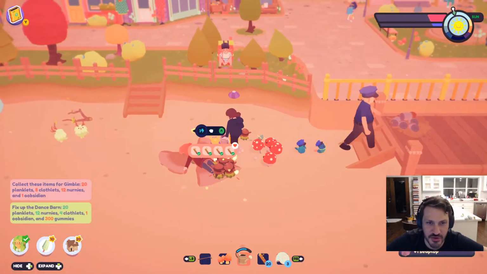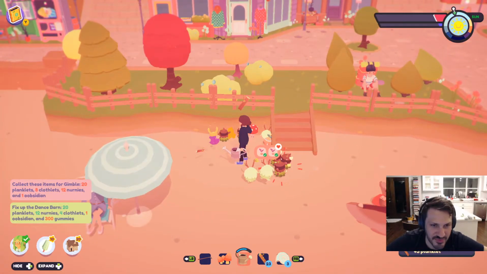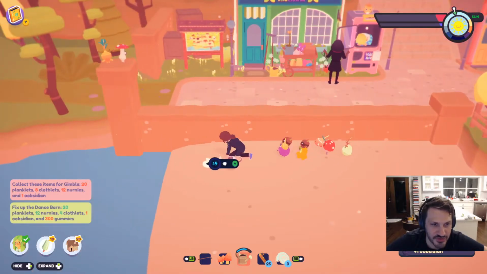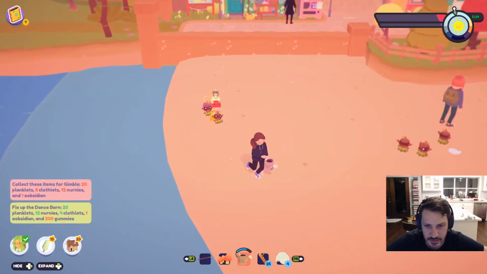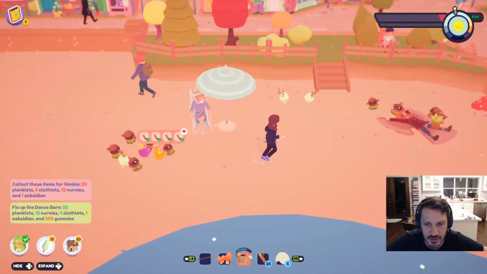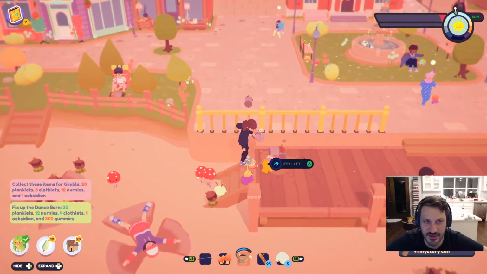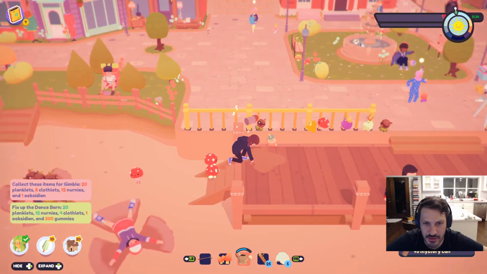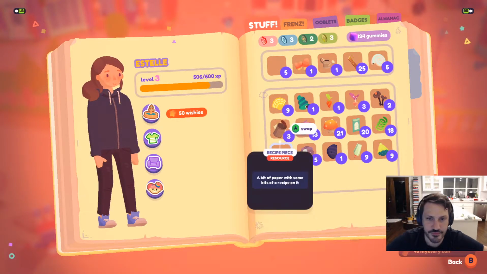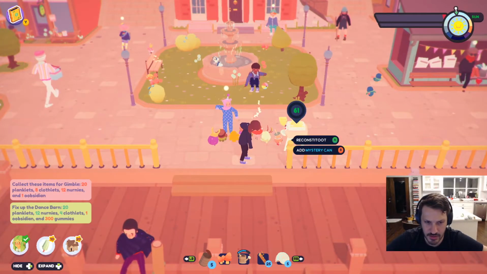Alright, so we just talked to our third citizen, which got us those quick little achievement points, or wishies, if you will. Got this obsidian. C-plop. Okay, doing great so far. We're gonna go collect the cans here. And we'll go ahead and place those cans, obviously, in our reconstitutor here.